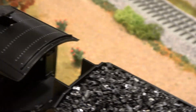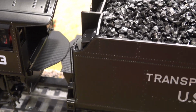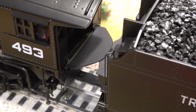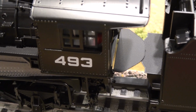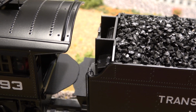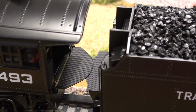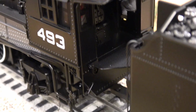One thing I really like about the Premier engines I've noticed is on the engine and tenders, on the PS3s where there's no cable, they have the little platform, that's more realistic, right? Because on most of our models, the person would have to jump across to the tender to get the coal and stuff like that. So that's a really nice little detail. I don't think I've seen that on Lionel engines. I could be wrong, but not in any ones I have anyway.